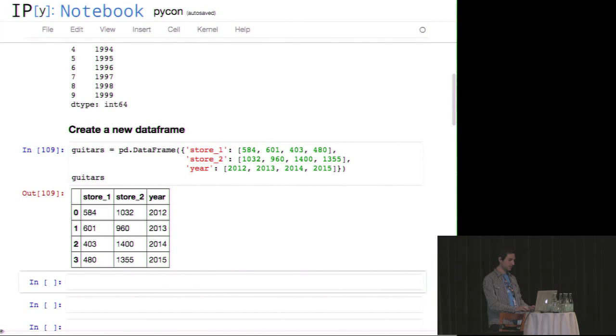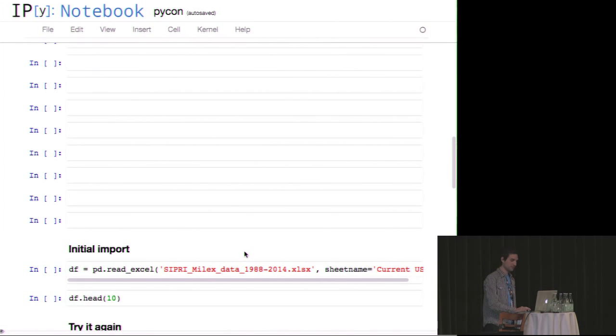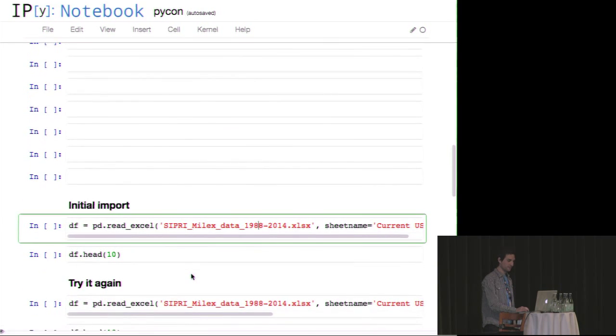So I'm going to switch over to my notebook here. I've already written this code just in case. Here I'm importing the data with the read_excel method that Pandas has. It has support for a bunch of other data formats, of course, like JSON and CSV and so on.